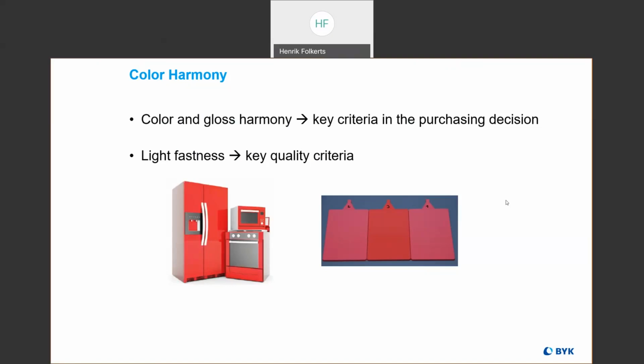But even more than that, when you have these multi-component products, you don't want different parts of that product to fade differently, because then it's going to start to not look very good. Neighboring components, neighboring panels will no longer match each other. And it's not good. So it's good to monitor not only color and gloss harmony, but also light fastness.